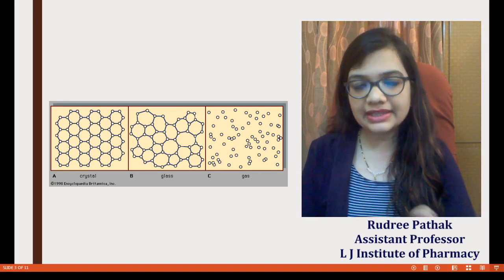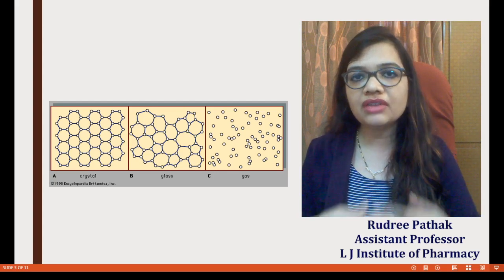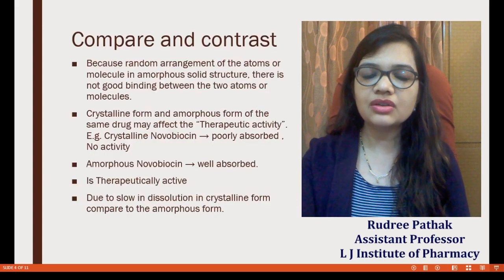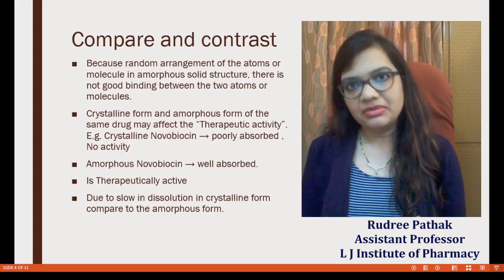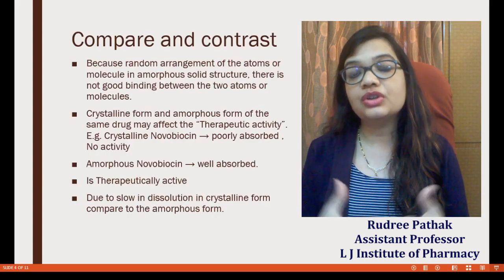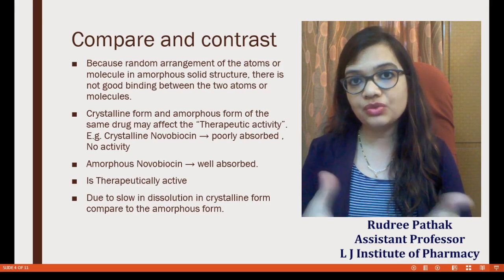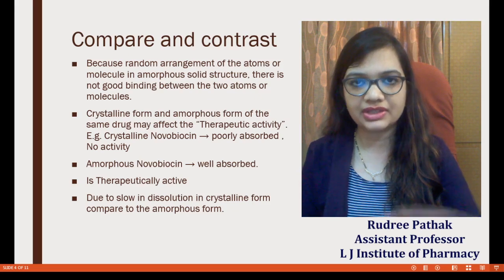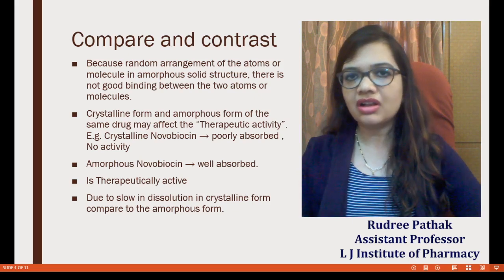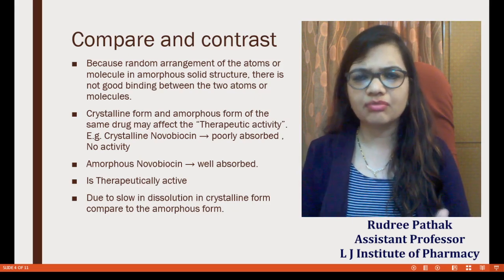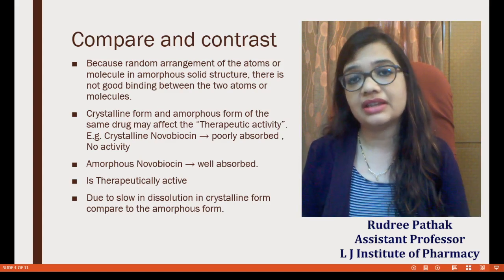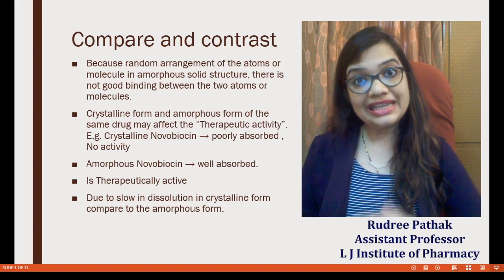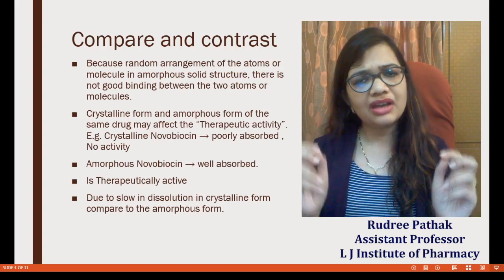So as you can see in the diagram, it is not going to give a proper shape to the glass structure. As a pharmacist, what we should know when we have two compounds, and one of them is crystalline and the other one is amorphous. So far we have pointed out the differences between a crystalline structure and an amorphous structure. But what's next? With these differences in our mind, what are we going to do?